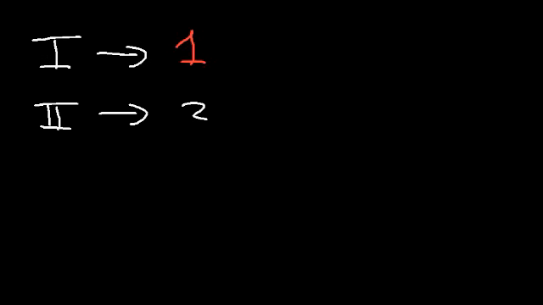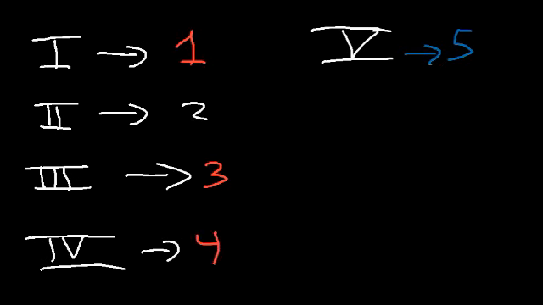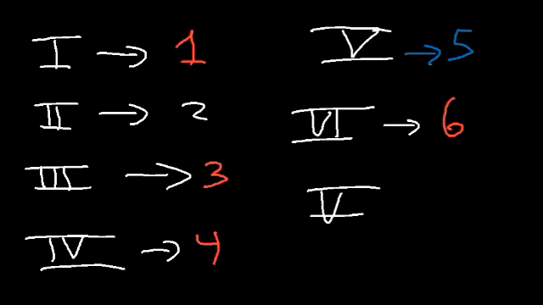So let's go over the Roman numeral system. This represents 1. This number is 2, and this number is 3. Now, if you see a V, V represents 5. Now, if you see an I to the left of the V, that means 5 minus 1, which is really 4. If you see an I symbol to the right of the V instead of the left, it's 5 plus 1, which correlates to 6. And if you see this, that's 5 plus 2, which is 7.